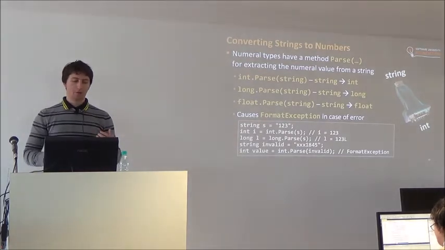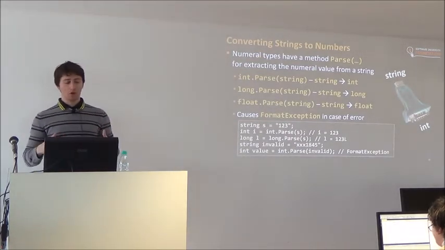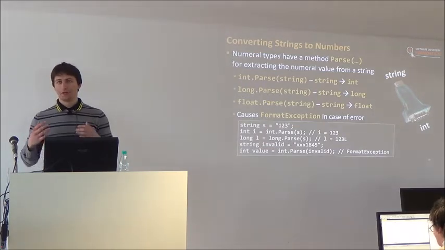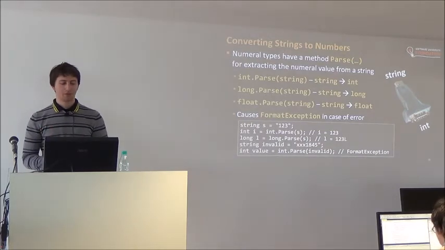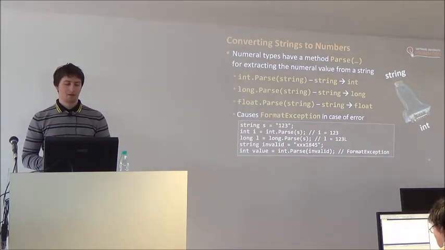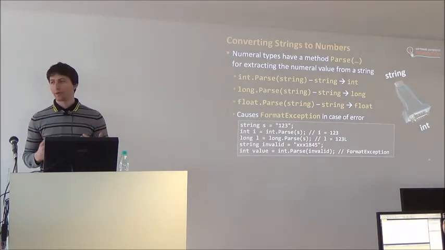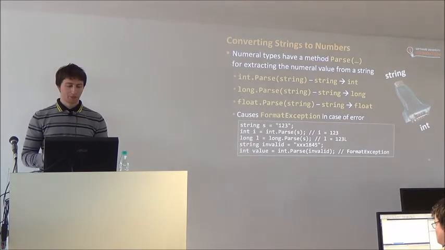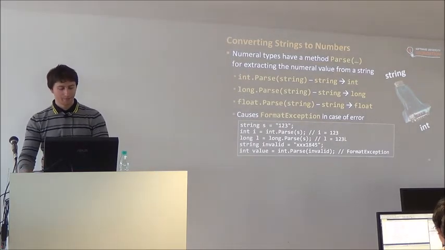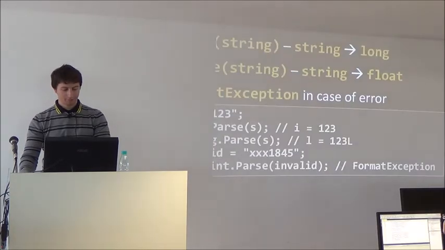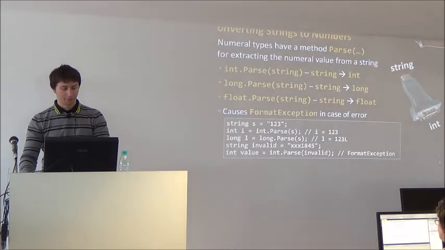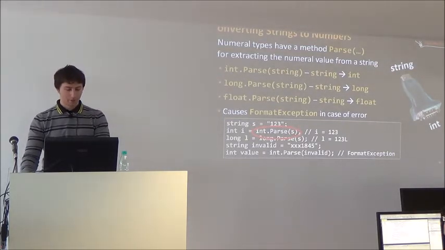You can also parse long. Long will try to convert the string that you input as a long, as a numeral type long. Float also can be parsed, and the format exception is thrown when the string input cannot be converted. So for example, we have the string 123, and it can obviously be parsed to an integer. This is definitely correct, because it is an integer itself.